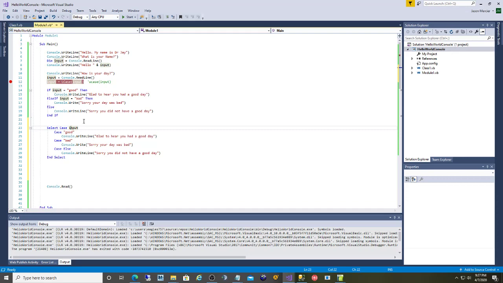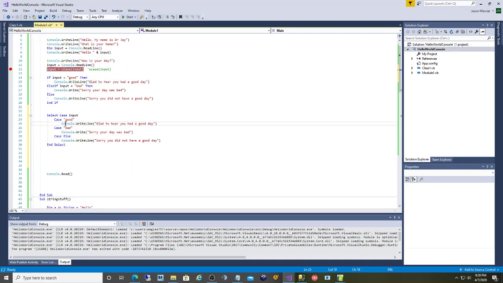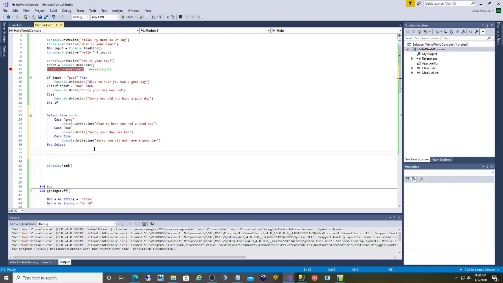Which one is better? I personally like the select case because I think it looks less messy. To me, it's a lot neater and easier to read. To others, they may tell you that the if then else statement is better and easier to read, but it's all in your taste and how you write it. One good way to write this is, instead of doing inline coding, we create subs for each one of these, and then they call the sub and pass the sub the value, so it's not as confusing. That's getting into functions and subs, which we'll get into in another course later on, on how to use functions and subs to benefit your code.